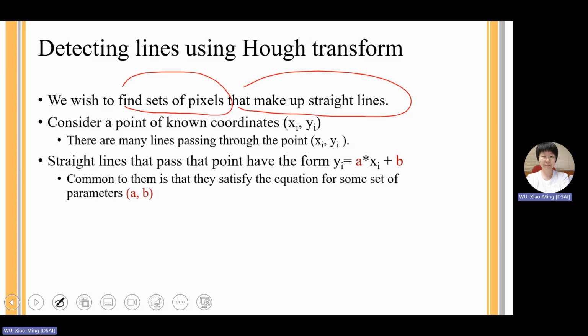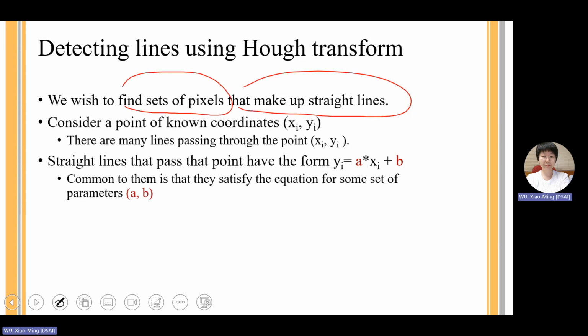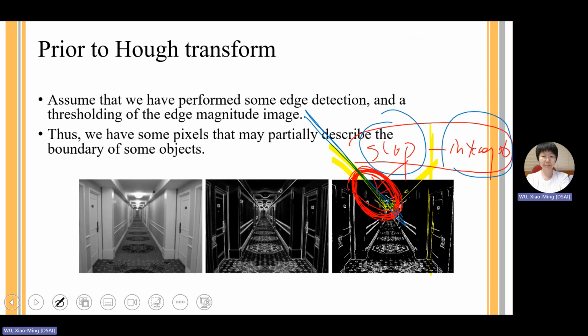Okay, so Hough transform is based on an observation. Hough transform is to consider another space. Let's call it dual space. We call the original space, the edge pixel space, the XY space.